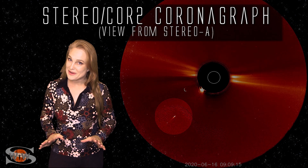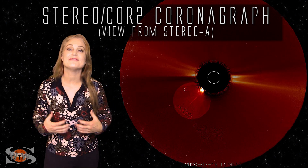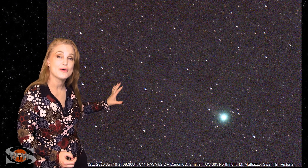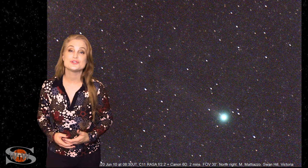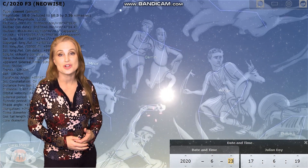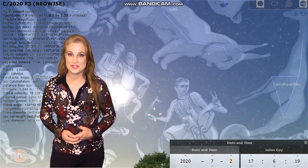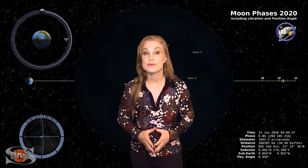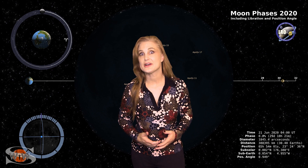And if you missed those, no worries, because next week we have NEOWISE. This comet should be entering the coronagraph fields of view of both SOHO and STEREO, and it's going to make its closest approach to the sun on July 3rd, so there's lots of time yet to watch. Switching to our moon, we are now coming out of the third quarter phase on our way to a new moon, with the new moon being on the 21st, just a couple hours before that ring of fire solar eclipse is supposed to happen. So you night sky watchers, if you want to catch some dim objects in the sky like a couple of comets, you're going to need to check your local rise and set times.